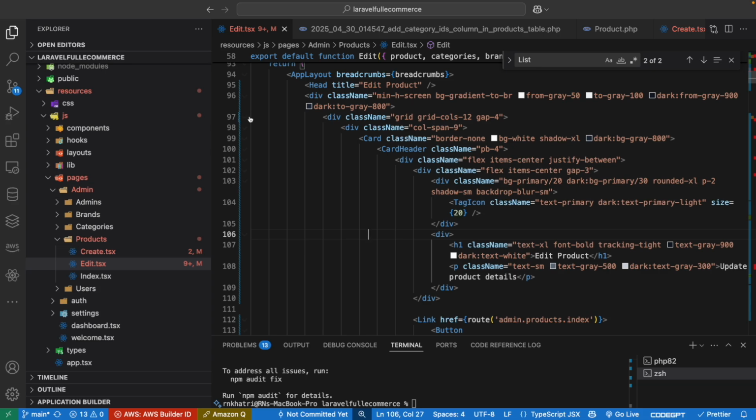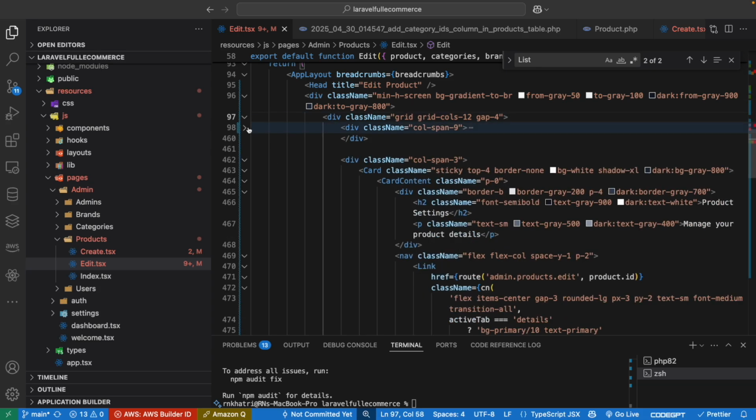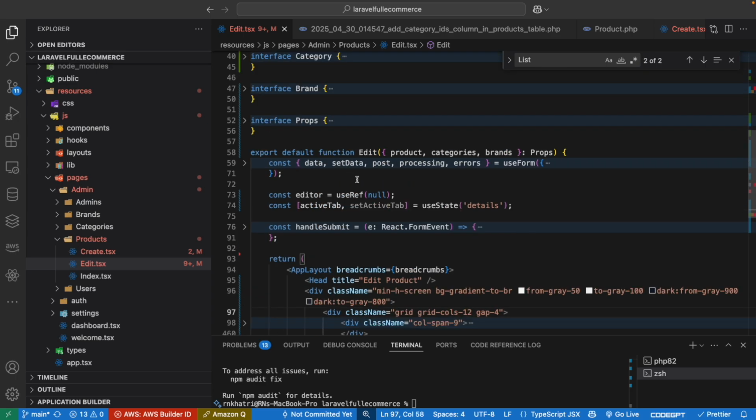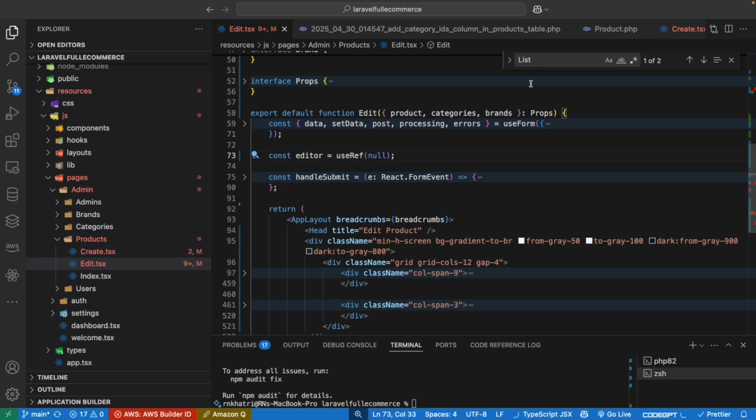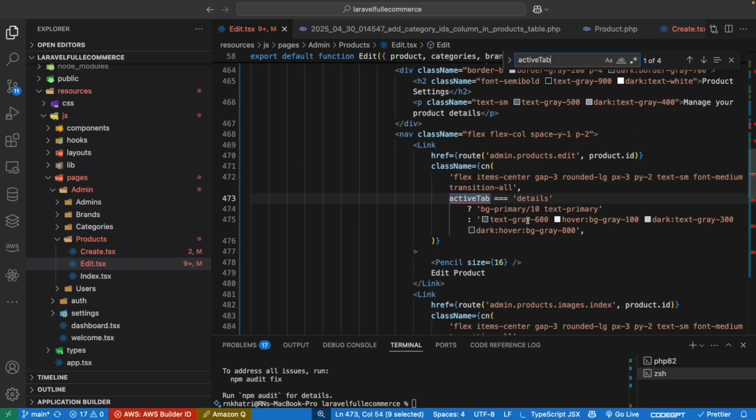Okay, this one and this one we don't need. I think status, active tab, let's remove. Why do we need it?